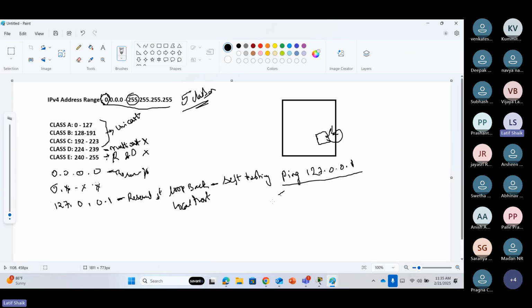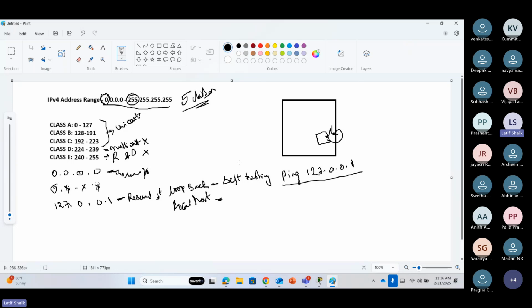Okay. Next, localhost. What is localhost? Guys, my computer has some computer name, your computer has some computer name. I have a name, you have a name. But when you are presenting or checking yourself, what do you say? Myself. For me, it's myself. Like that, for every PC, the name for itself is localhost. My PC, your PC, every PC has some name, but for themselves it is localhost. So that is the localhost address.